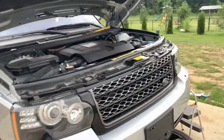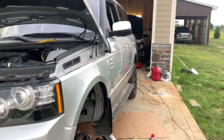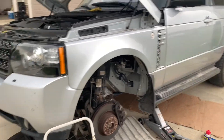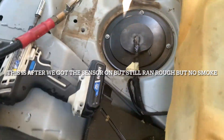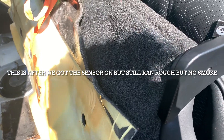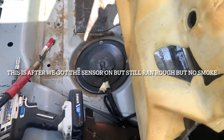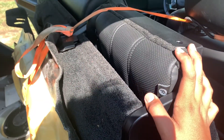All right, we're taking a break for the day, getting a fresh mind on it Sunday morning. We got the sensor in there right now but we still have to straighten the threads on it. We had the air compressor on — it was smoking — and we think it's a fuel issue.